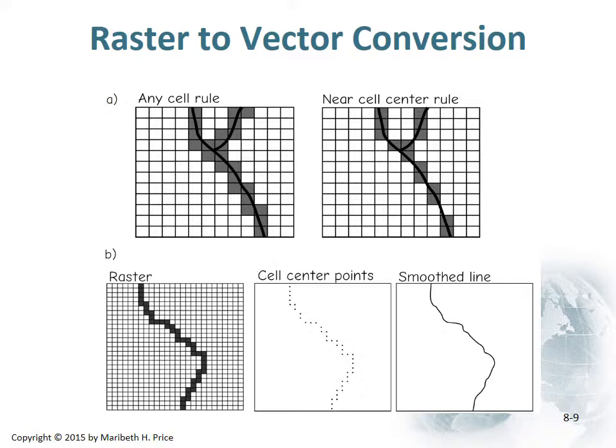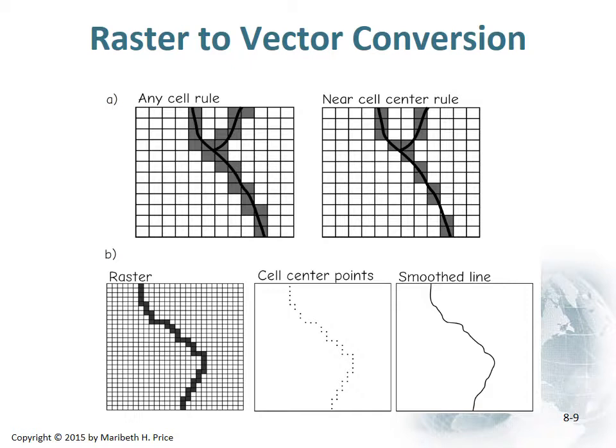Again, it just depends on how the tool is written. You can go raster to vector with the understanding that the vector data that you create is going to be less accurate, precise, and truthful than a vector data set that was created initially as a vector data set using vector techniques. However, if you do need to convert your raster information back to vector for some reason, you can.